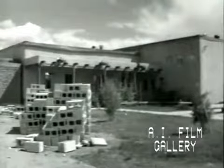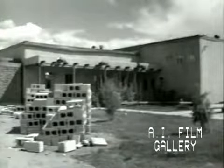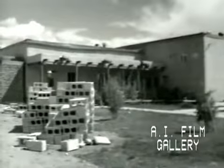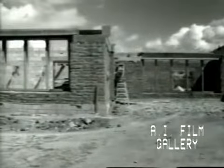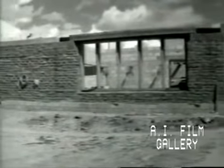Okay, this is back at the center now. The blocks that are here, these pumice blocks, will be used for interior walls only. The exterior walls are adobe, and the adobes will probably, well, this will take a coat of plaster and all that good stuff to keep the weather out. It's got a pumice block footing, and I think this building is about 3,000 square feet. The windows there are double insulated.